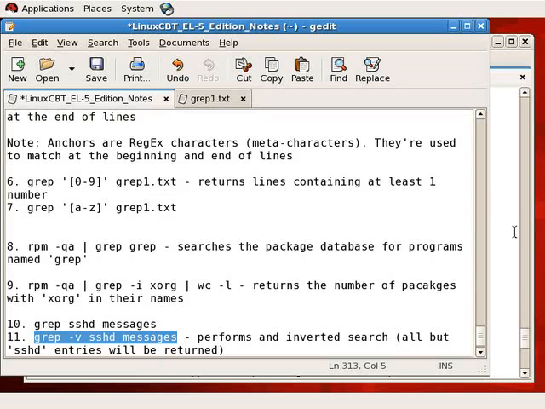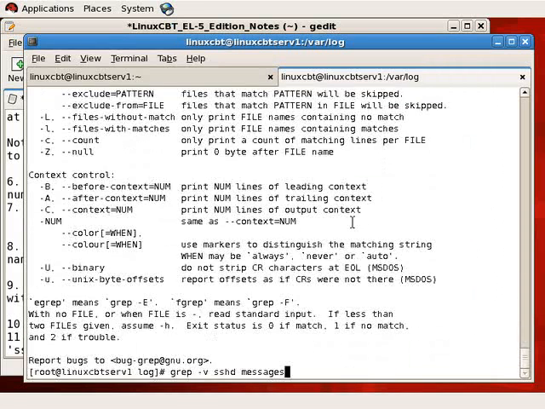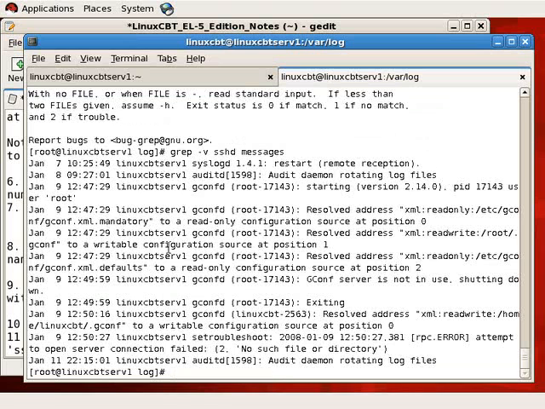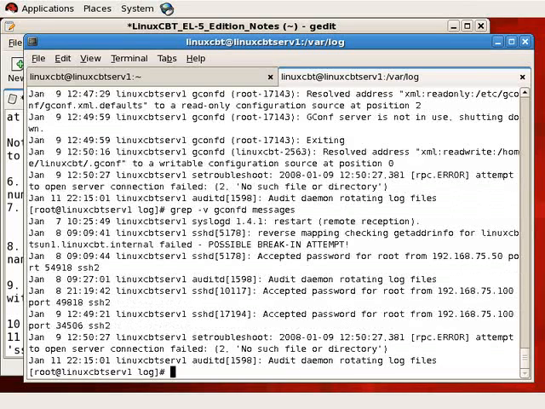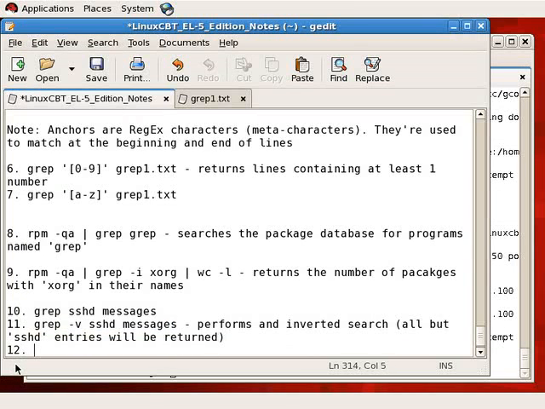And this comes in handy quite often, because you may have a log file that's overwhelmed with information from a specific daemon that you want to exclude for your intent and purpose at that particular time. So you may want to not see items related to SSHD. So invert the search. And now we see items other than SSHD. Or perhaps we don't want to see gconfd. Now we no longer see gconfd.